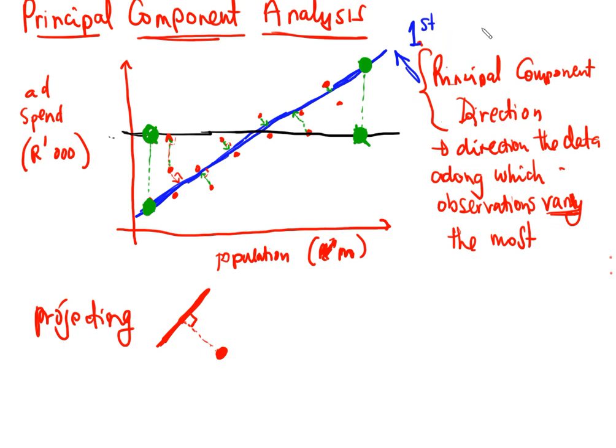first principal component direction. That is the direction that we choose, the one with the largest variability. We're going to see an example with calculation. We're going to see how that works, right? So cool.